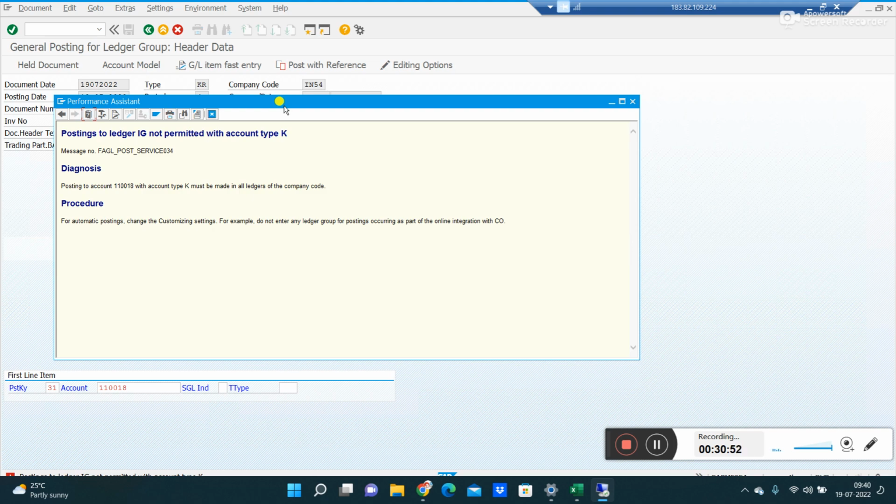Normally, they'll ask you for help on the SA document type only. Only adjustments, any general ledger related adjustments they want to post in particular ledgers, and they'll ask you for help. You tell we have to do that configuration at ledger level. You need to add the SA document type and the number range. Then the system should allow you to post. Okay. See, it is telling the ledger K means vendor. Vendor related posting should reflect in all the ledgers. You cannot make a distinction between ledgers. It is telling clearly. Okay.